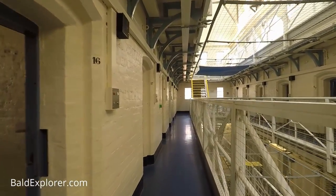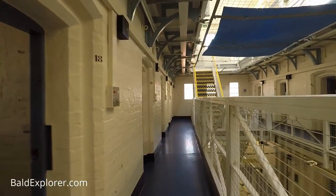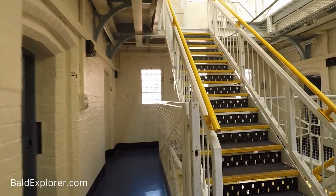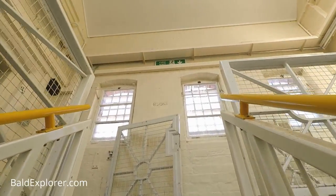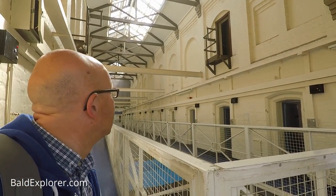Should we nip up the next one? It wouldn't take much to turn this into student accommodation. I think they'd love it. You could put a lift in there. I don't think there are enough students. I think it's a good idea, but I think the practicalities of it are not happening. It's much lighter up here, isn't it? Compared to that Georgian cell, this is possibly paradise. It's amazing.